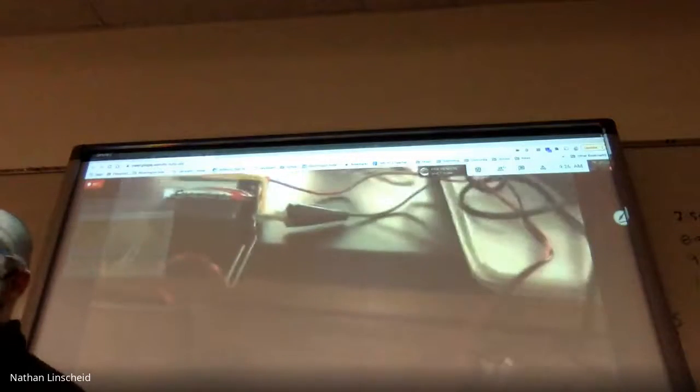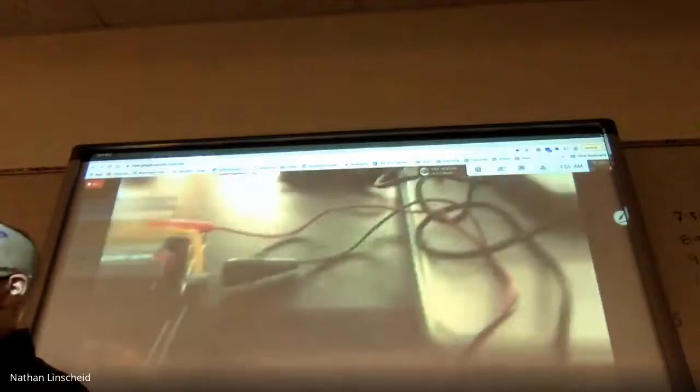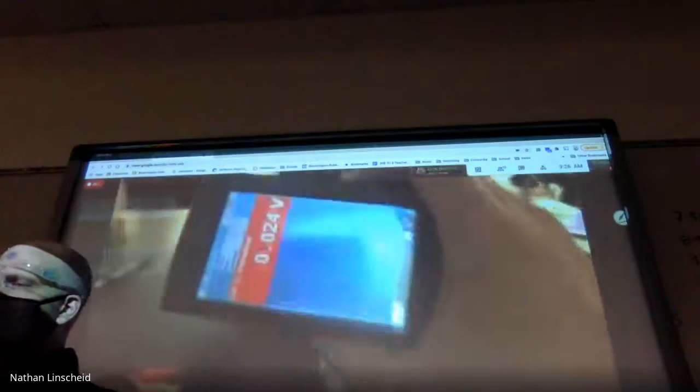I have a setup here on how to collect data for Beakman's motor. So here is a device I have. This is called the Lab Quest. This is the data processor that we use. We can plug any kind of probe into it that we want.